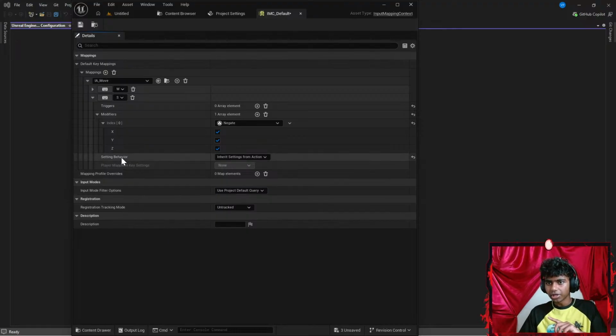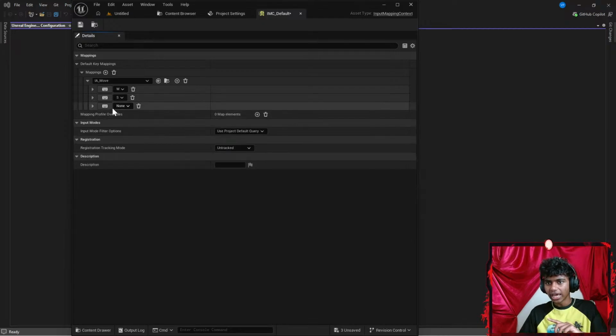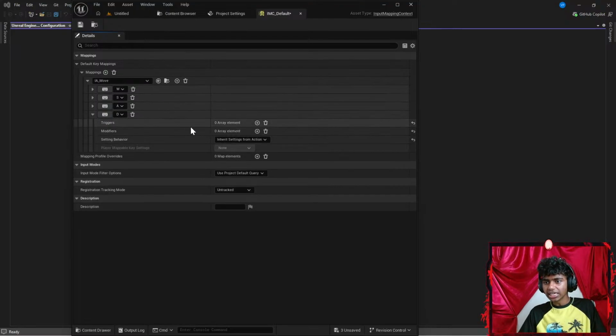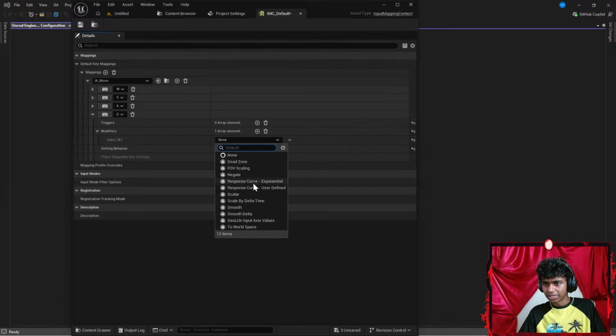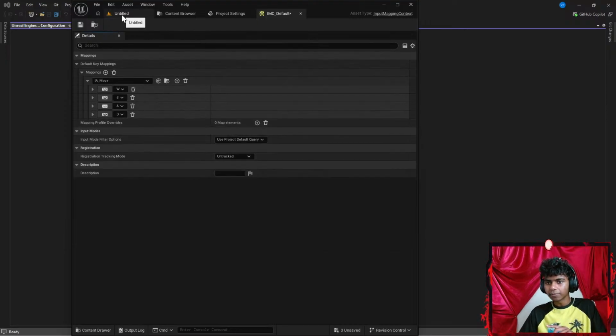That said, once I'm done with this, I'm gonna go ahead and add another input mapping. Let's close my S. I'm gonna change this to be something like A. A won't need any modifiers, but I'm gonna add a D here. D is going to need a modifier from here. I'm going to set it to be something like negate to go in negative directions. Okay, and that's pretty much it.